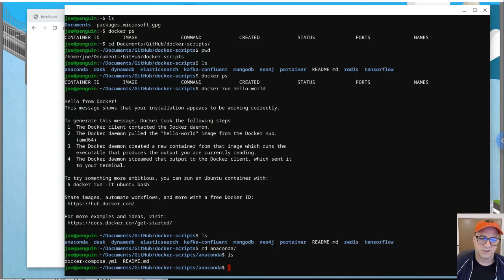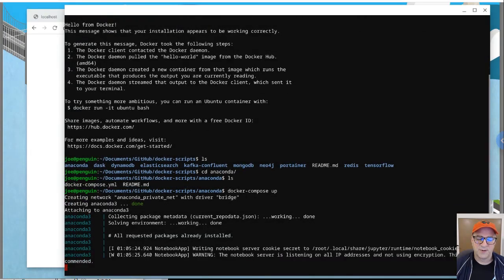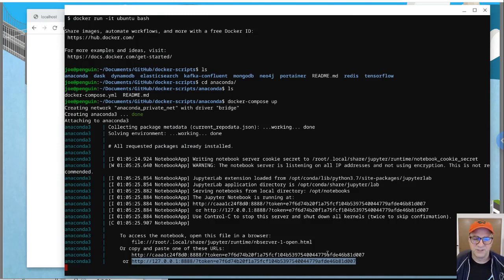So in this case, we're just going to do docker compose up. Oh, right, it's running the install. So Anaconda actually does an install of additional updates. So the first time you log into a Jupyter Notebook on this, you can see that it's going to be local. It's going to be this, right? So that actually did a copy operation in the terminal. As soon as you highlight text and wait 2 seconds, it'll actually copy it for you.